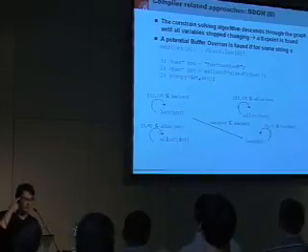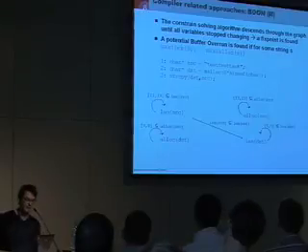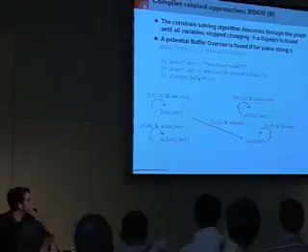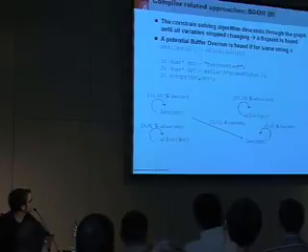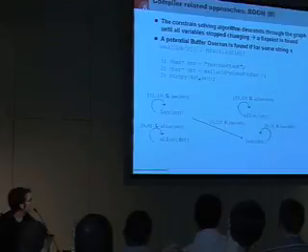A potential buffer overrun is found if we have some variable where len of s is bigger than alloc of s, and we have something like here. If you see, the length of the destination is in the range between 0 and 13, but the allocation of destination is in the range between 8 and 8. So the minimum allocation for destination is smaller than the maximum length of destination. We have a buffer overflow here.